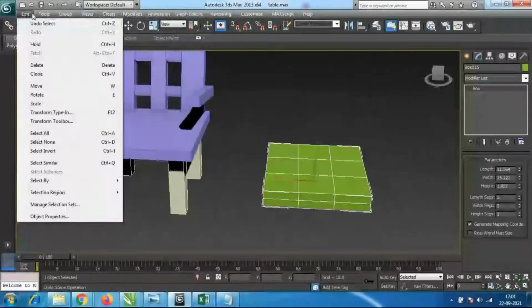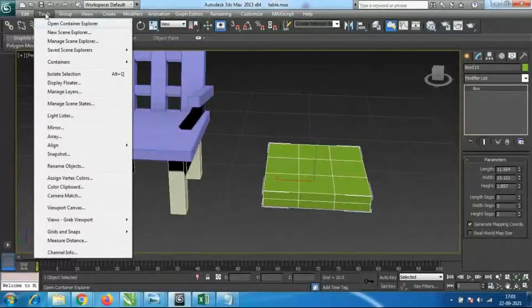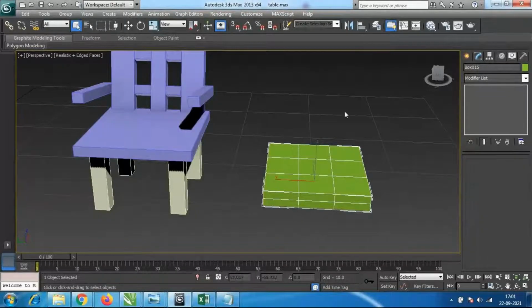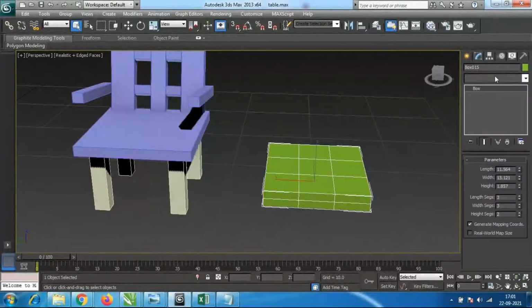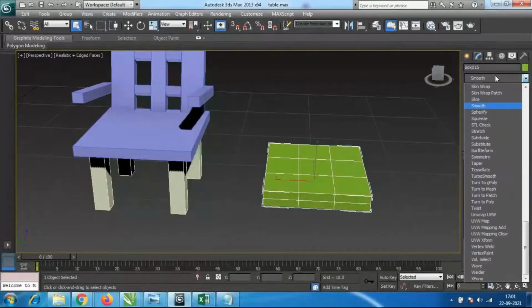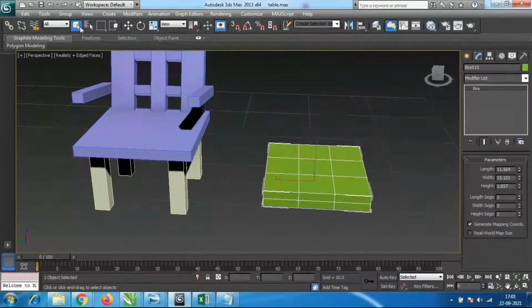Any other option we'll get here? Let us check. There is an option here, but I feel this is a little difficult, so I'm trying to find the option here only. We will not use this option, as sometimes it will not take.